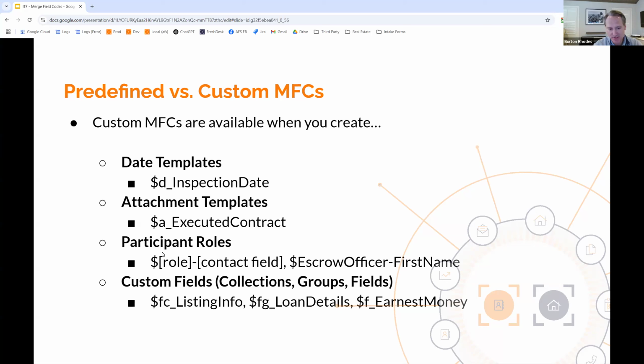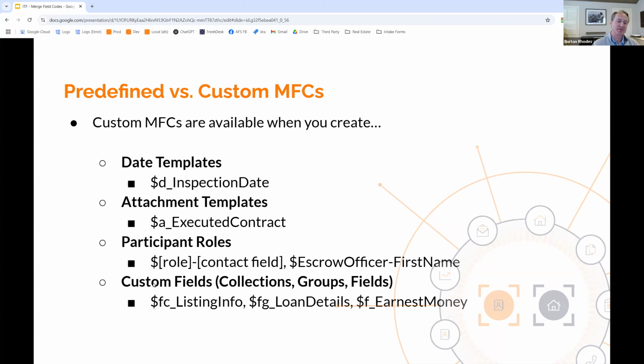You can create as many roles as you want. As you create those roles, clearly those become merge field codes, which signifies, if you can see here, role-contact field. So as you create, for example, escrow officer, then you'll have a number of contact fields available to you as suffixes for those merge field codes. Hopefully that makes sense. I think it will here in just a little bit.